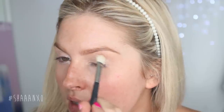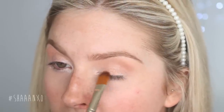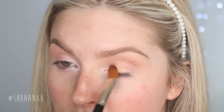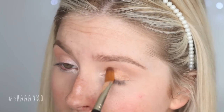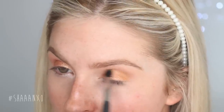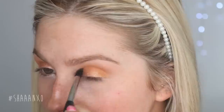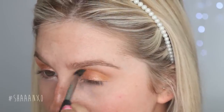Now I'm using this shade by Anastasia Beverly Hills called Burnt Orange Matte, taking a little bit of that into my crease. Then I'm going to take the shade Bronze by Illamasqua — this colour is phenomenal, it is so reflective and amazing — and pat that on my lid. I'm then taking a tapered blender brush by Bake So Beauty and the shade Vapor by Illamasqua to buff out those edges and add it into the crease as well. I'm also patting a little bit more of that Illamasqua colour on my lid for an extra pop of colour.